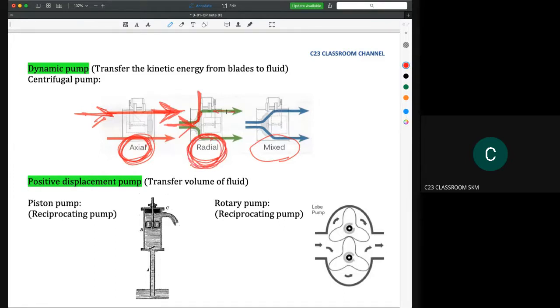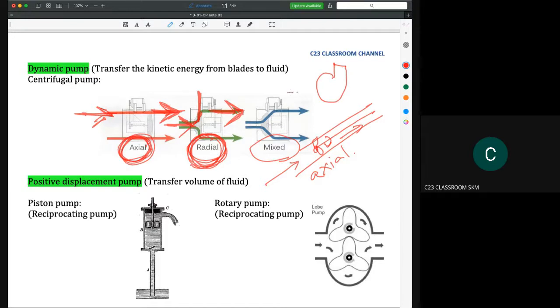So it doesn't count this side, because this is just the channel of the output pipe. We will see that later in the next chapter. The basic idea is if you have a long pipe here and a long blade rotating like this, the inlet flow and the outlet flow are the same, so it is called an axial pump. Normally for the centrifugal pump, it will flow like this.